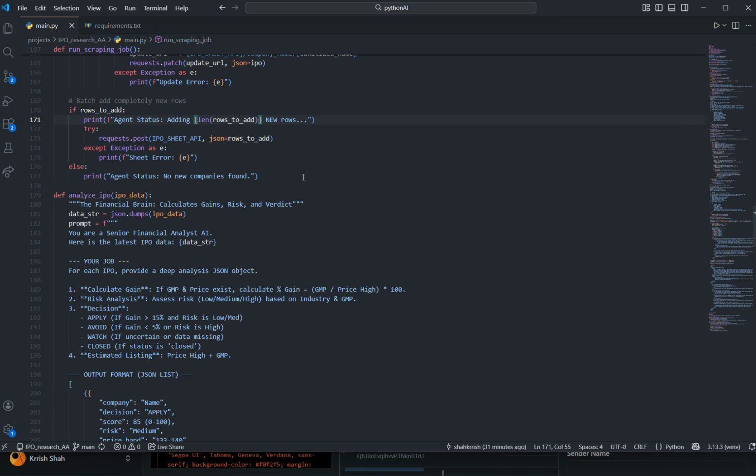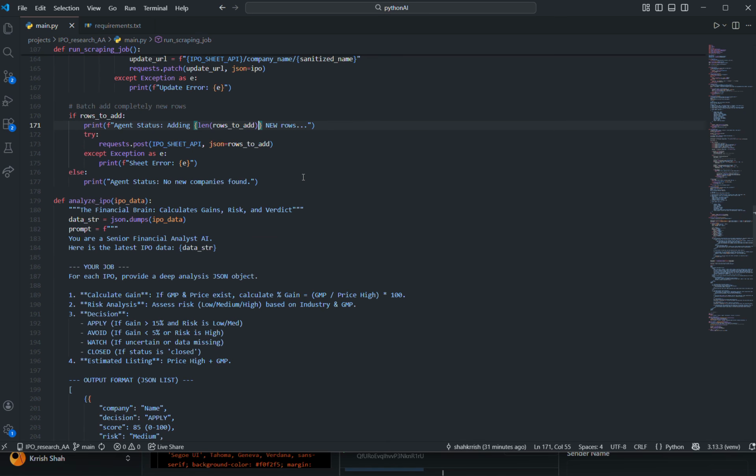It also checks for duplicates. If a company with the same name is already in the database, it simply ignores it and only updates TBA in that row.